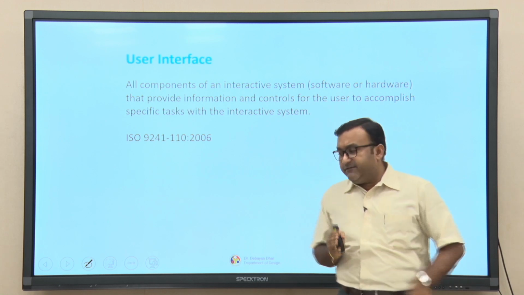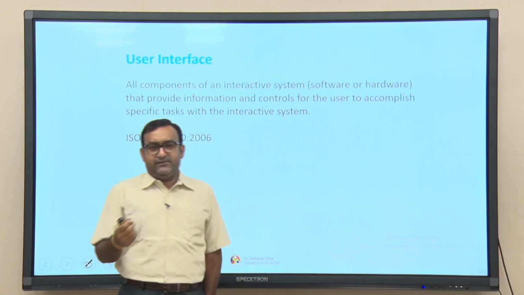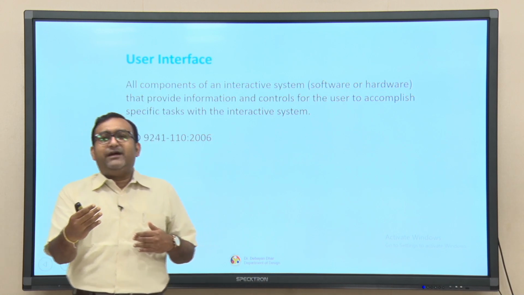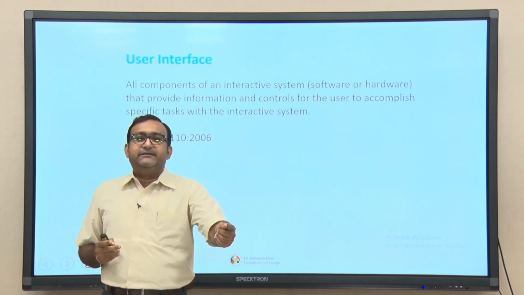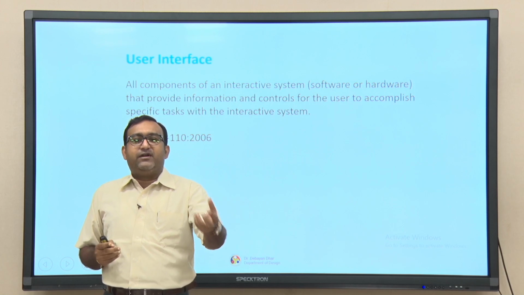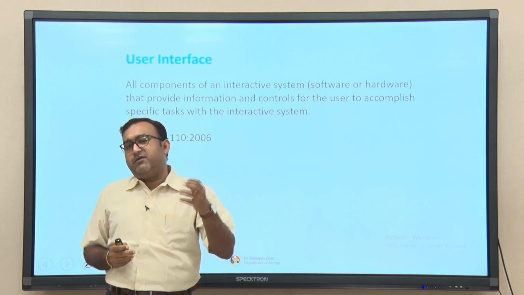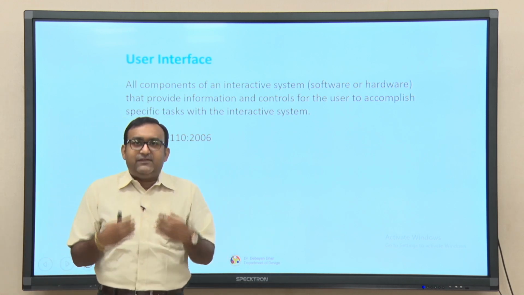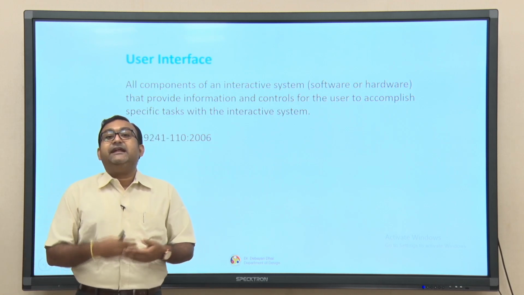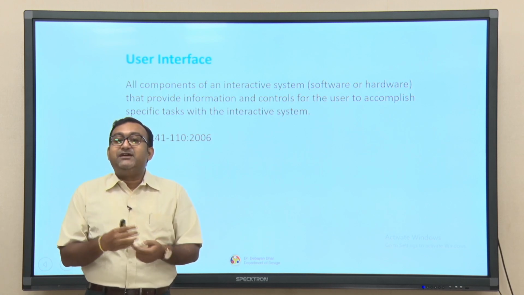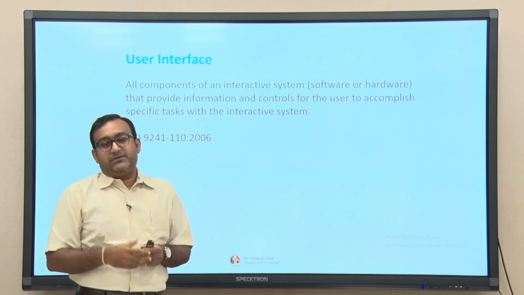So, see, user interface is actually a medium. The moment we talk about the word interface, it means between two entities. And which are the entities? The human and the component, the software or the hardware that performs your activities, takes your commands and performs your queries. In between these two entities lies an interface, a medium through which the functions or calls to action are executed.